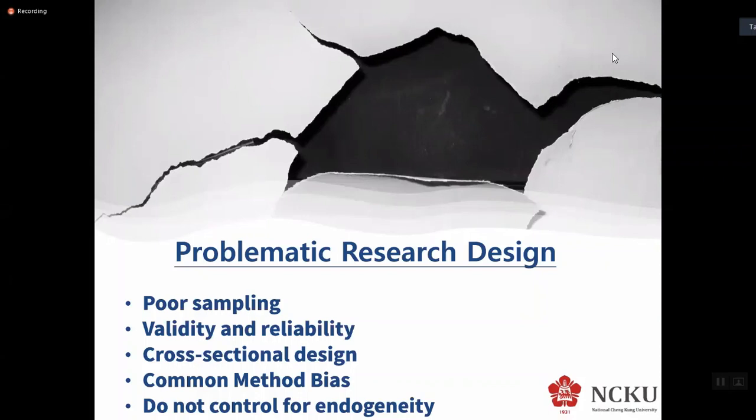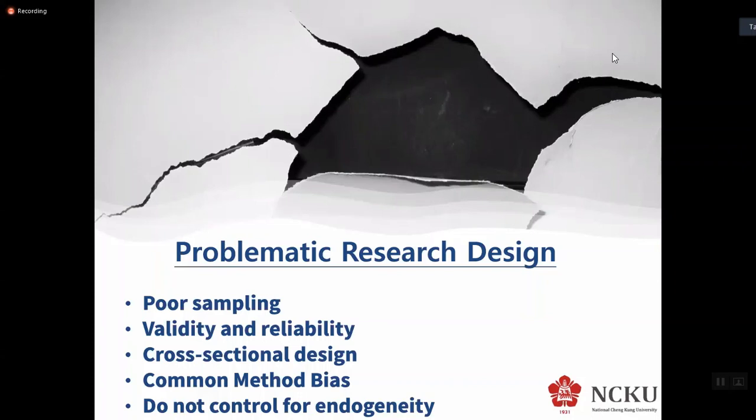Not to mention, if you do a cross-sectional design and also have self-reported data for all of your variables, you will definitely have some trouble, because good journals no longer accept papers like that anymore.